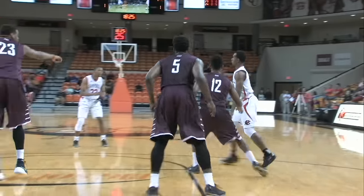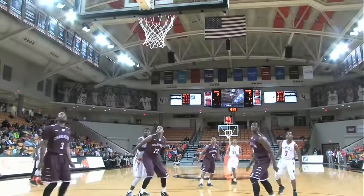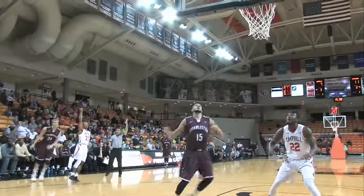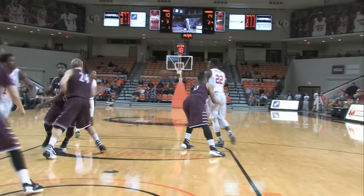Three-pointer could tie it for Campbell here in the early going. Harper's going to do just that from downtown. He hits it. Harper left open again over Berry. Splash. Good job. Holy smokes.